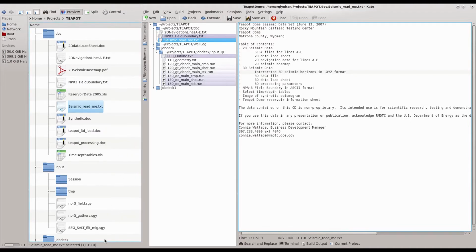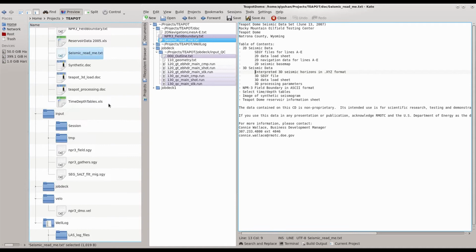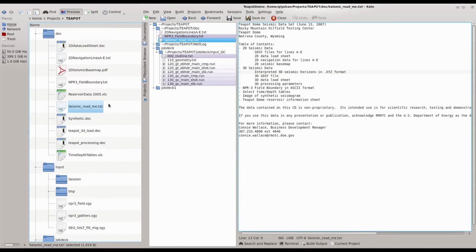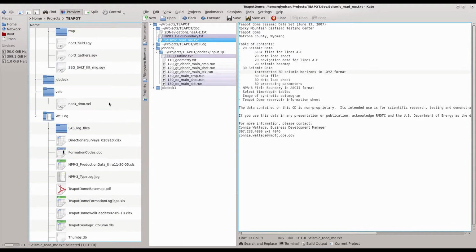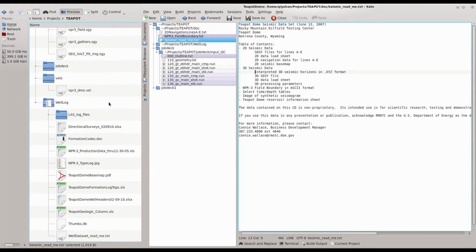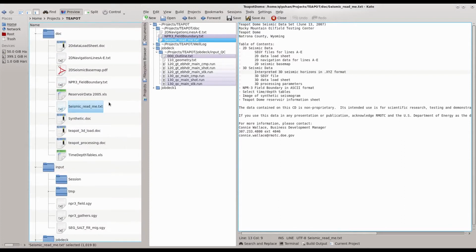Let's check if we have a horizon. We don't have this horizon. And time depth table, synthetic program.